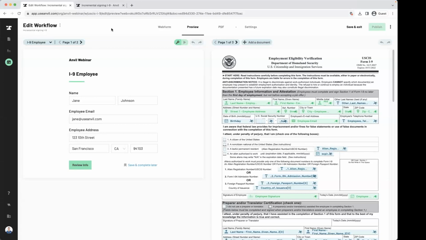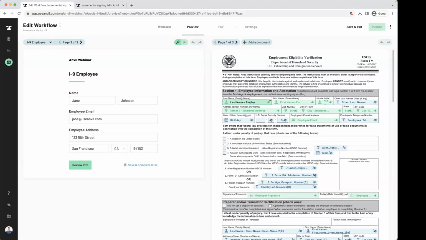We can. Okay, great. So as Mangat said, a common use case is the I-9, which is basically a flow where you have an employee that needs to fill out some data, and then an employer that needs to fill out some other data. All of that data needs to end up on this one PDF form that the government requires.